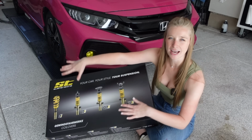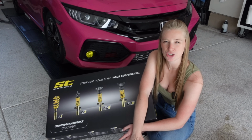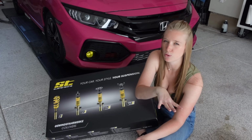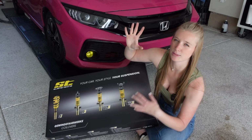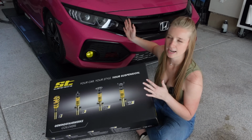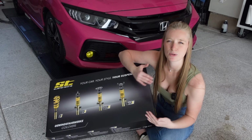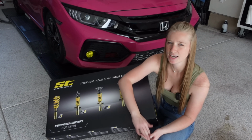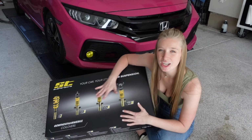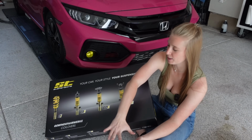I chose to go with ST suspension because, as you guys know, I run KW suspension on my track streetcar Camaro. Those are really aggressive coilovers, and I'm also getting KWs for my track E30. For the Civic, this is more of a daily driver that I drive every single day on the road, but my suspension's getting old, and I want something slightly more aggressive so I can still have fun with it on the street. So this ST suspension actually has KW damper technology. Of course, I only want to run anything related to KW suspension.